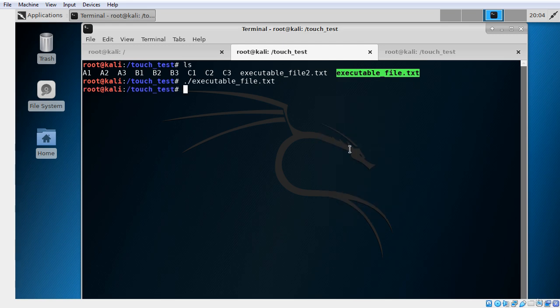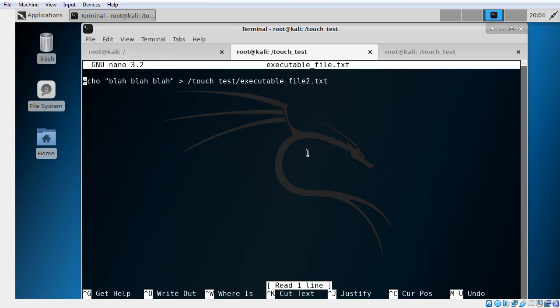Okay, so cat executable file to .text, there we go, blah blah blah. See, so I can change, I can nano, change this file to say 123 123.